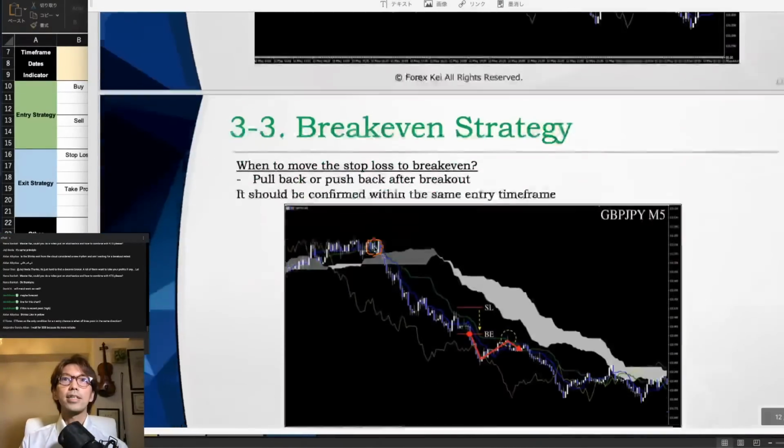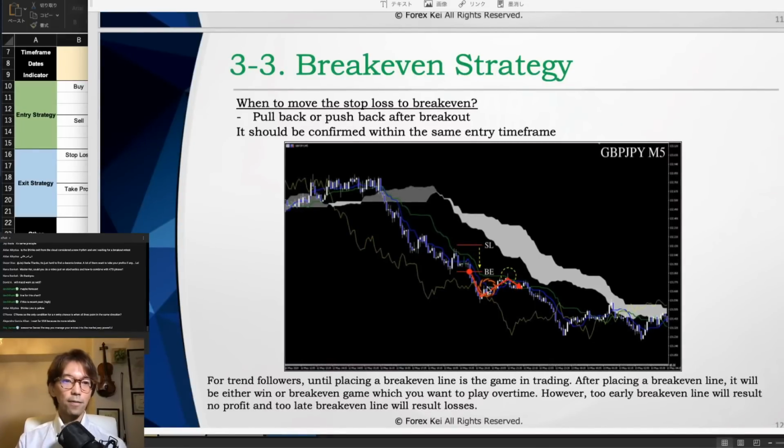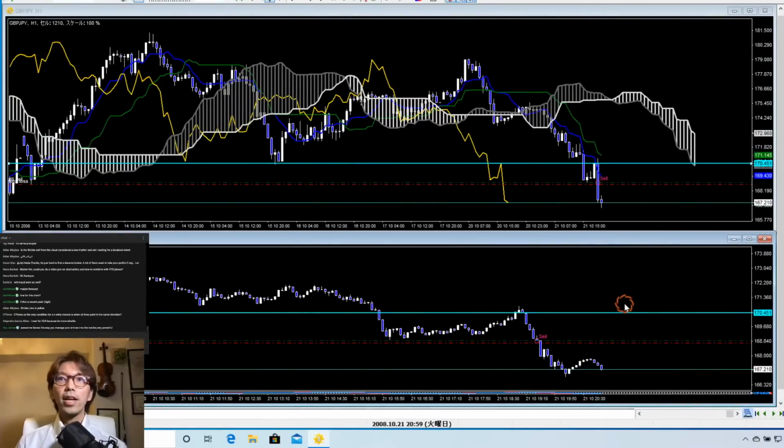But yeah, like a break-even strategy. This movement is exactly what you see right now on the Forex Tester 4. There is a pullback, and that's exactly when I move the stop loss to break even. Alright, so let me keep it running, but at the same time I'm still looking for another sell chance because this is a downtrend, right?